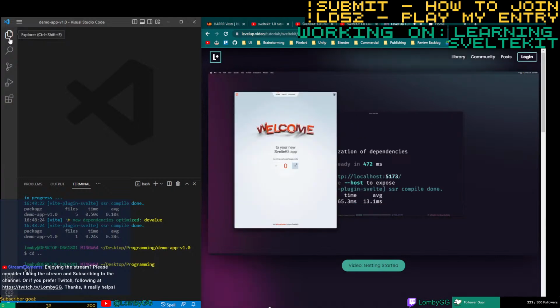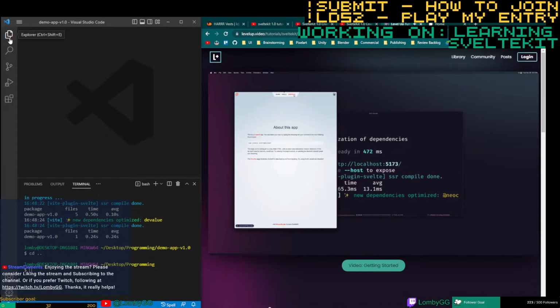You can see after navigating to that, we get a page with some counters. We get an about page, so we see that we have some routing going on. And then we have Sverdle, which is the Svelte version of Wordle. So this is actually fun. You can type in things here, and you can hit enter to guess. It's telling me that Scott is not a word. Okay, I get it. Let's try stale. Enter. And now clearly this is a Wordle as the demo for SvelteKit.